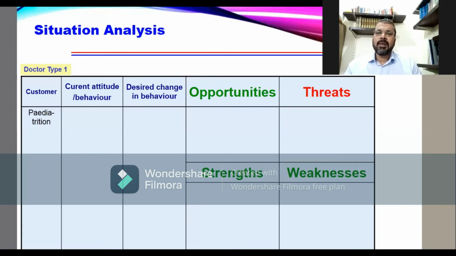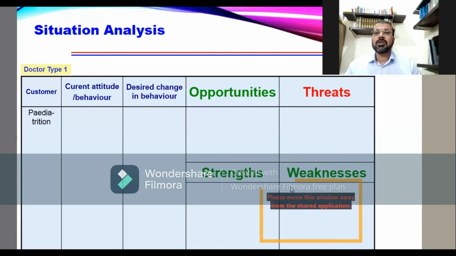ठीक है, तो अब हमने क्या करना है कि जो हमारी प्रोडक्ट है उसके, let's consider that's an antibiotic, pasta, pediatrician. So what is the current attitude of pediatrician towards your product? Either he or she prescribes it as the first choice, or as a second choice, or as a sacred medication which he or she only.